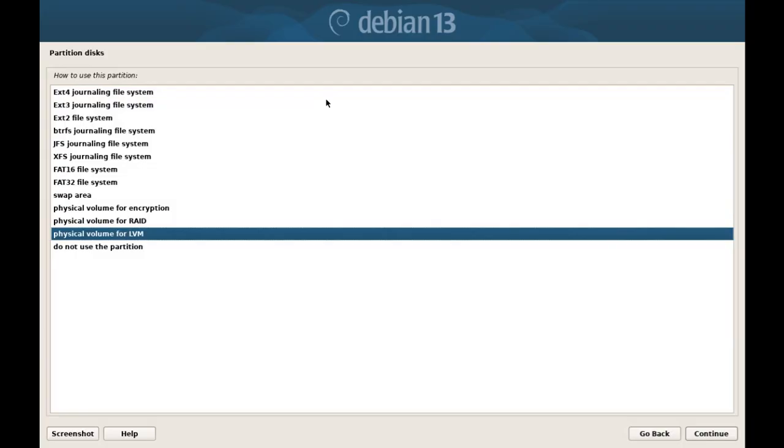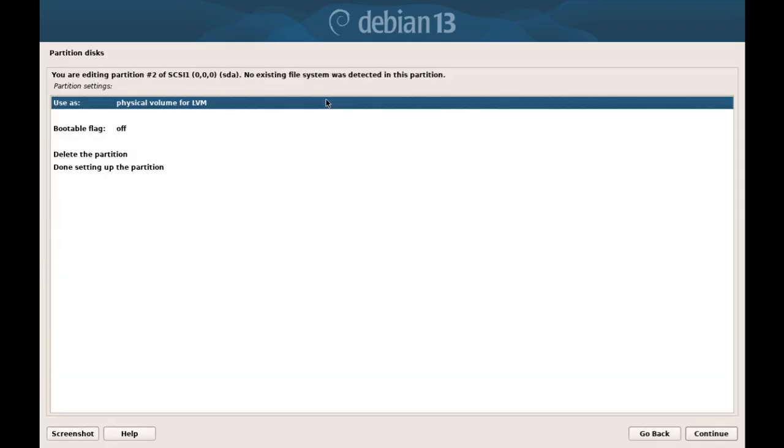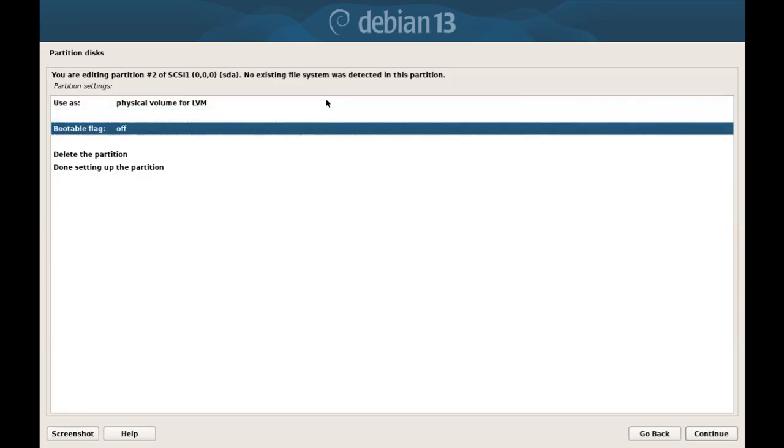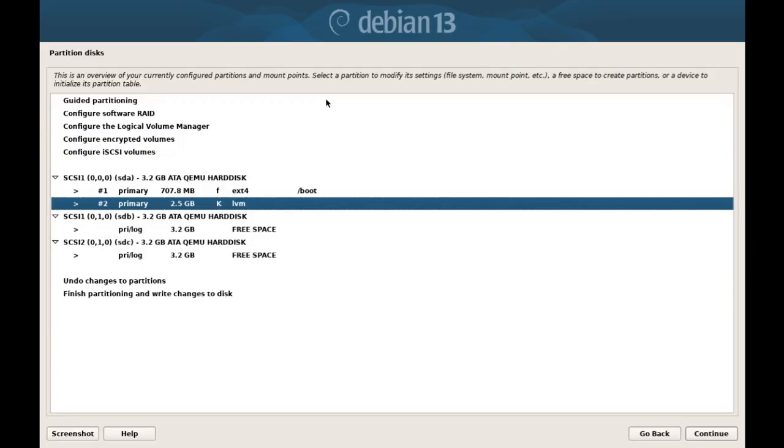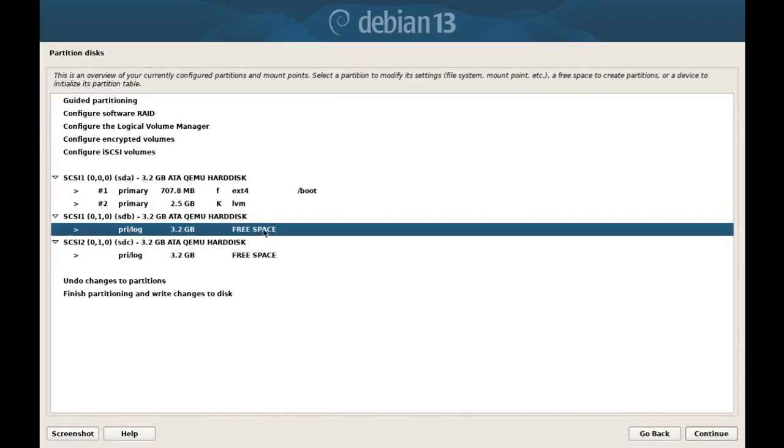We make just a simple LVM setup in this case. Physical volume for LVM. Done. So now you see there is K and LVM. We set up the physical volume.